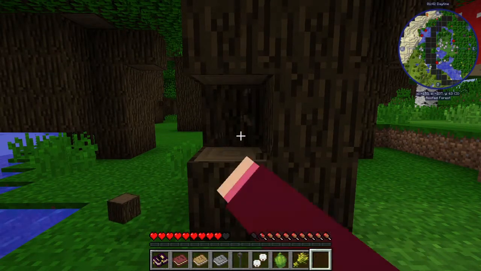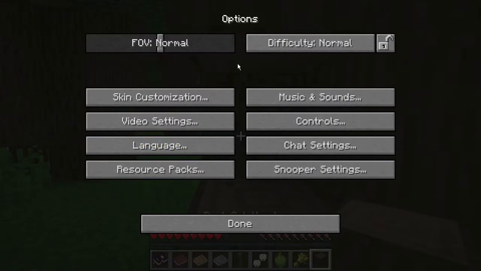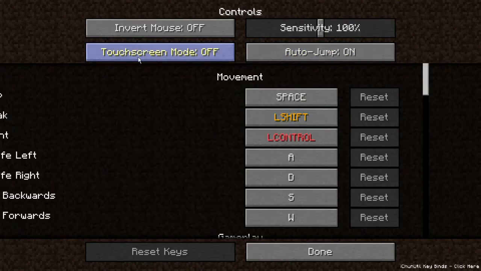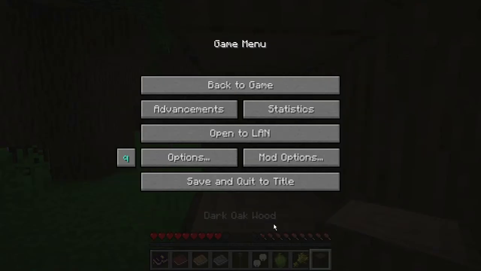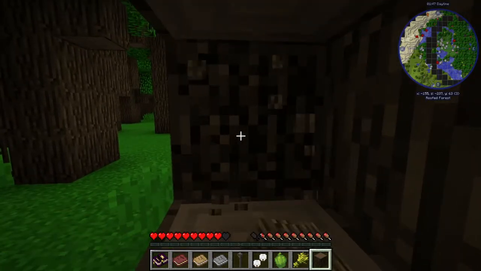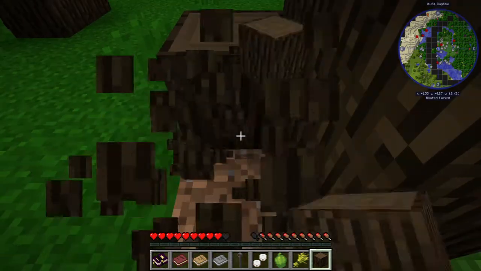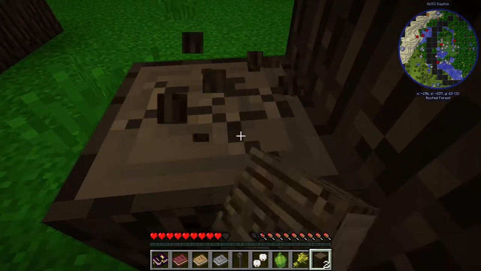We might be getting some new viewers out there. Options, controls, auto jump off, okay, good. We might be getting some guests in at one point with some people joining us, or we might start a new Let's Play with multiplayer for this mod pack.